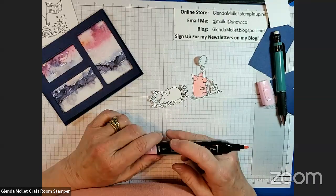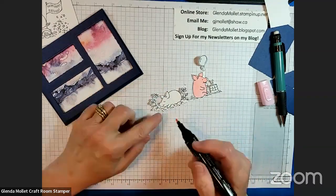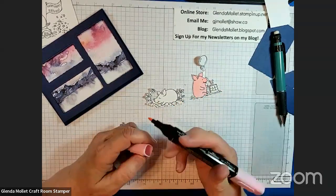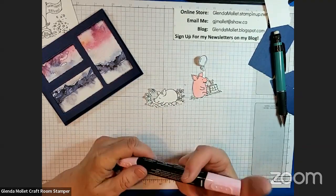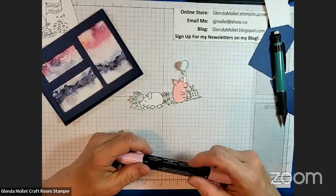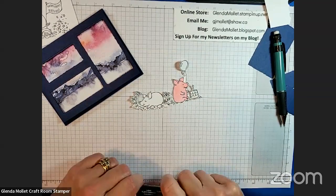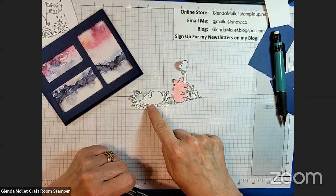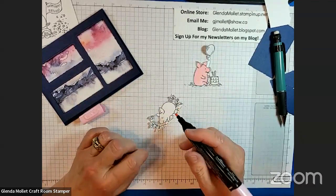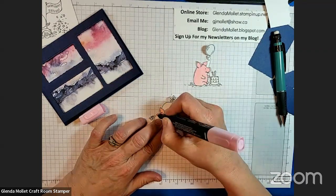Norma, yes, I ordered the gnomes. They're in the new holiday catalog, so in the pre-order. Do we want this piggy to be pink too, or do we want him to be brown? Pink. Valerie wants the cake to be purple. Shades of a chicken card. Oh my God, don't go with that chicken card. Okay, over there in Facebook, am I doing the second pig pink too? Valerie says pink. Sharon says pink. Okay. Pink it is.